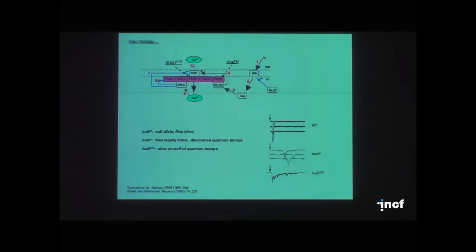They make quantal responses, but they're disorganized in time, and they're slow and small. As a result, you never get a superposition of these responses to give you a significant macroscopic response. The effect is the flies are basically insensitive to light. And other mutations give you other features. So basically it was interesting to understand how this organization at the molecular scale contributes to a physiologically critical property in this fast vision. So we started solving structures of pieces of INAD.